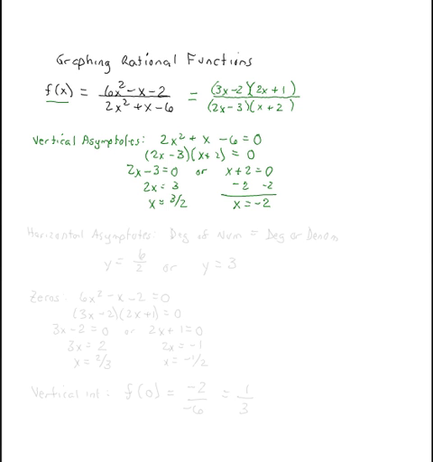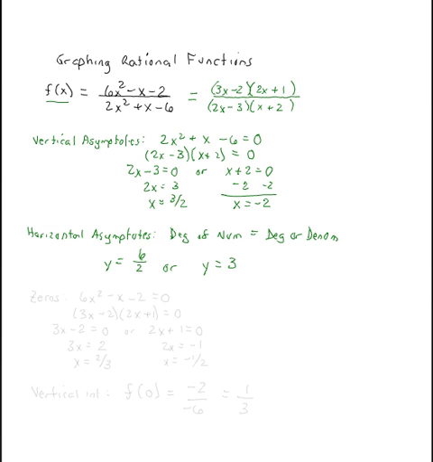Question to look at now is, will we have a horizontal asymptote? For our horizontal asymptote, we want to take a look at the degree of the numerator and the degree of the denominator first. In our case, the degree of the numerator is exactly equal to the degree of the denominator. They're both squared, they're both quadratic. So I know I can divide out the coefficients. So our horizontal asymptote would occur where y is equal to 6 divided by 2, or we have the horizontal line, y is equal to 3.